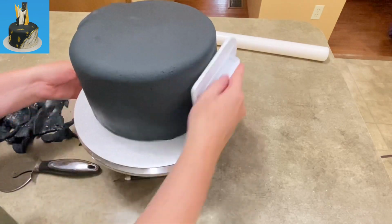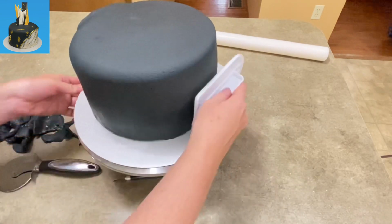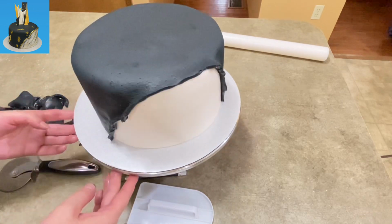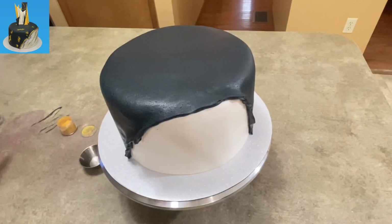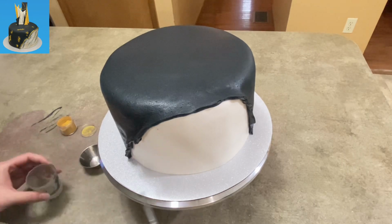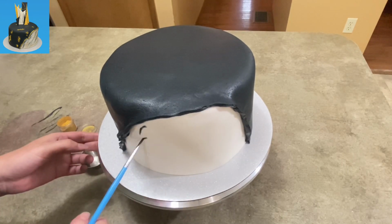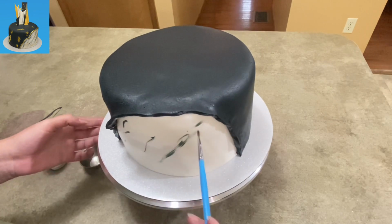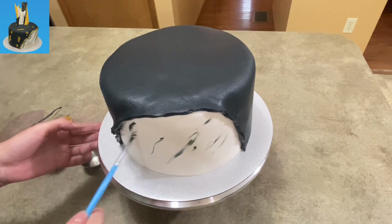I'm using my hand here. I know it looks like I'm hitting myself in the face with the paddle or the fondant smoother or something. I had a towel on my shoulder that I was wiping it off because it was still a little sticky. So anyway, I am now using some black food coloring that I mixed with a tiny bit of water, so it's pretty darn thick. It's mostly the gel food coloring still.